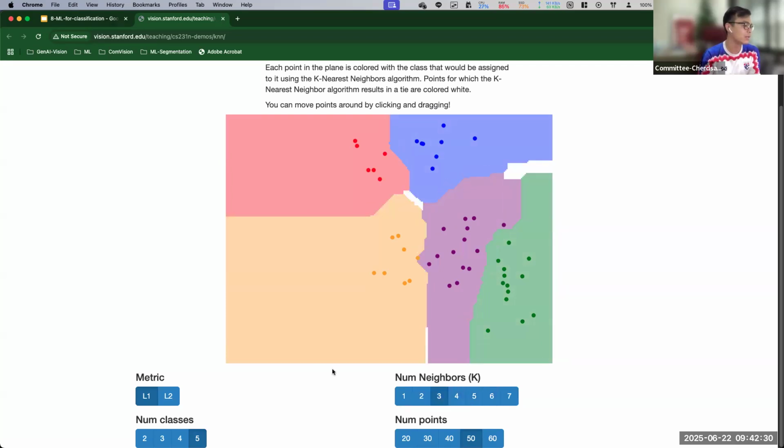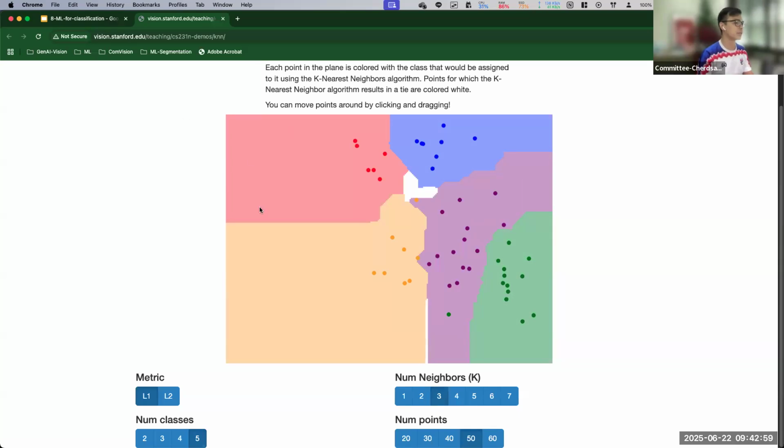We can also move points around. If we move some point, the boundary area would probably change accordingly. For example, if you move this green point here, it is now kind of isolated from its original class, so it would probably be seen as an outlier or noise.